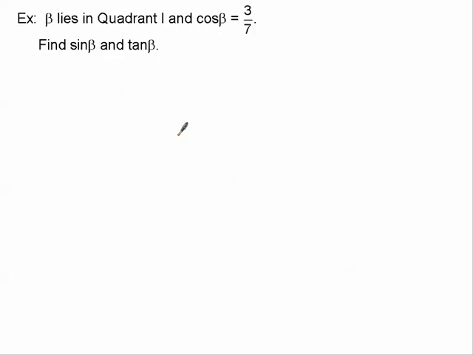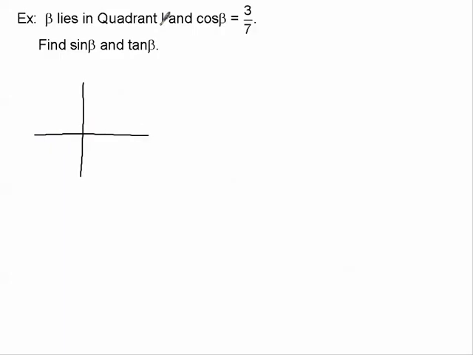All right, so the first thing I'm looking for is, can I use my unit circle? Because we spent all that time looking at all those and memorizing those angles and those distances, and unfortunately the answer is no. 3/7 is not one of our special cosine values. So that means that this is a triangle problem. That's how I solve it. I think it's pretty easy and visual to solve it that way.